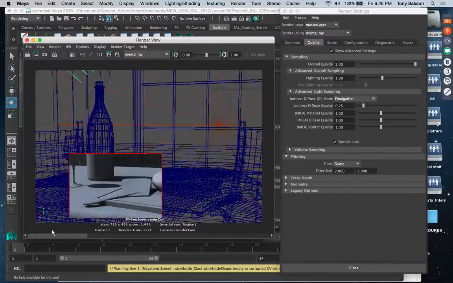Okay, that looks like it'll work okay. Turn that off.